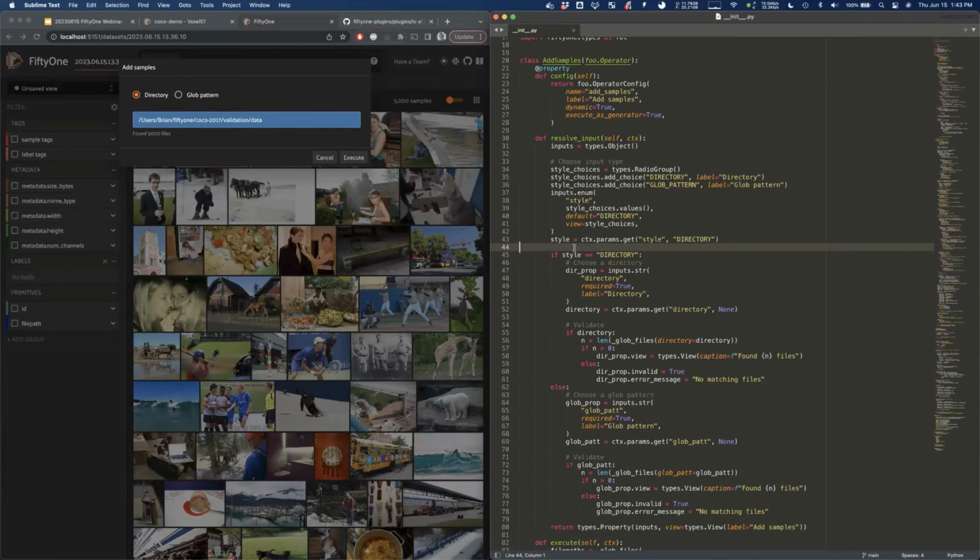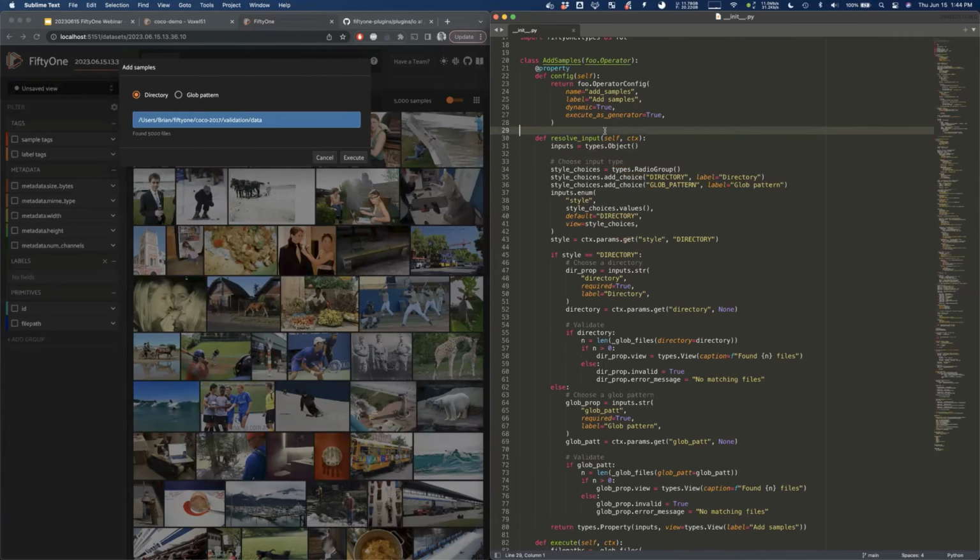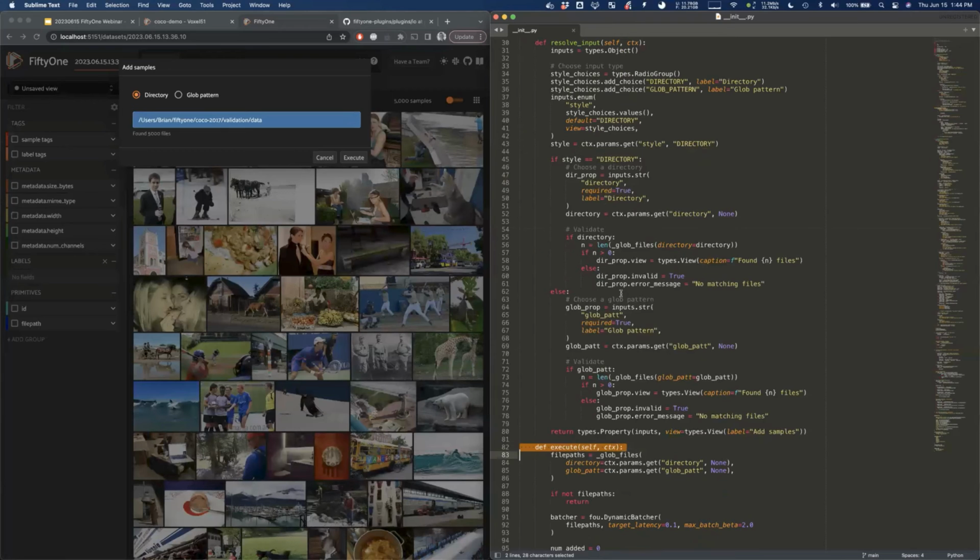And so if you are wanting to run some computation that takes longer than, let's say, 30 seconds, it's not going to be a good fit to directly and synchronously execute within the operator. If you want to do something long running, we'll get back to that in a second. It's definitely within scope of operators, but you don't just run it synchronously in this function or in the execute function either.